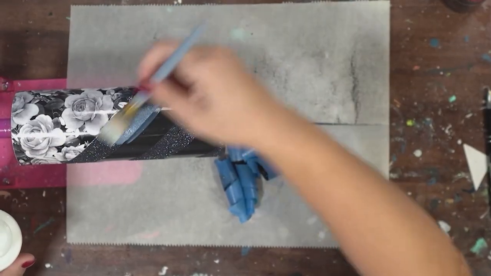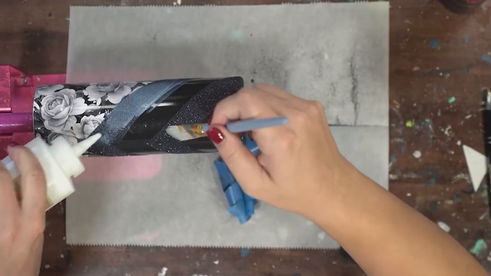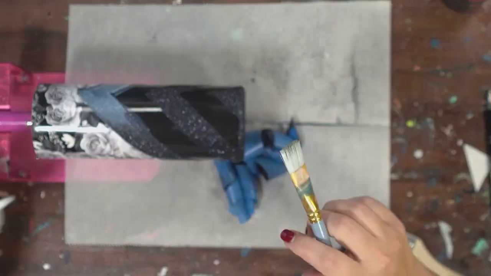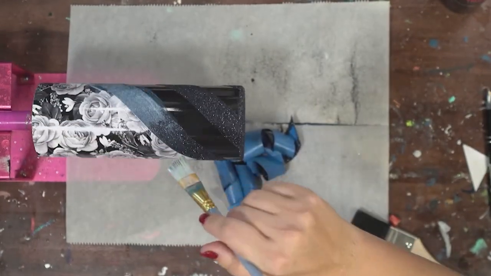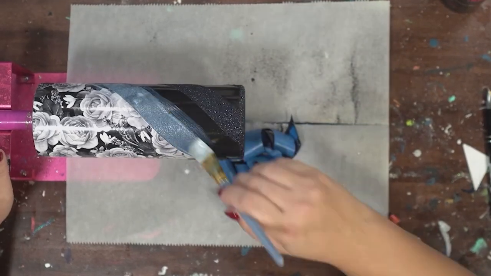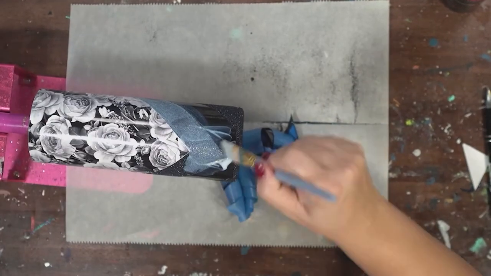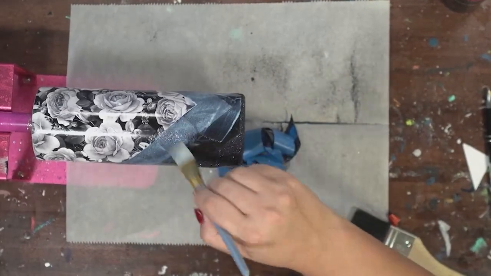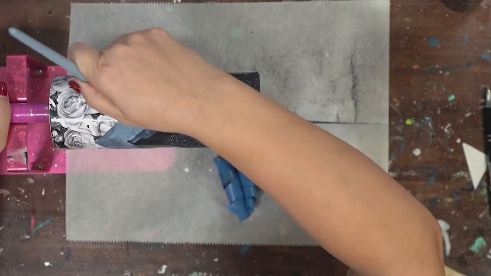Then I went ahead and removed the tape. It looks so good! Then I wanted to seal this so I didn't get so much contamination. I was only careful along the top because I really wanted to make sure I didn't get any stray glitter along the vinyl line so you'll see me being careful using my finger to wipe away some glitter glue.